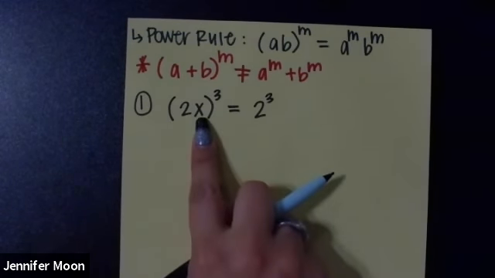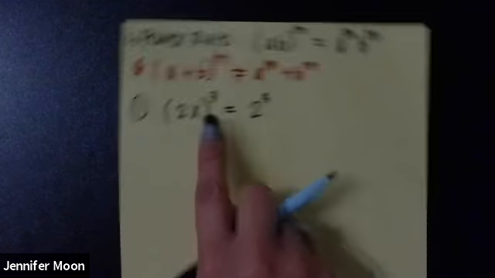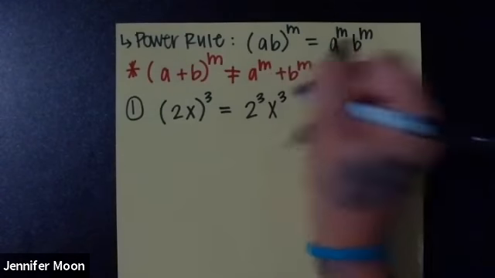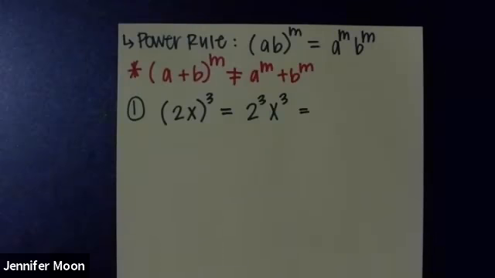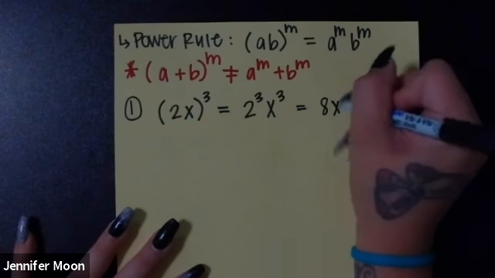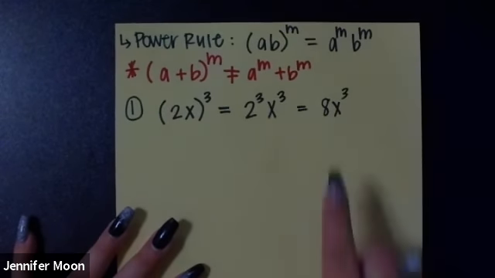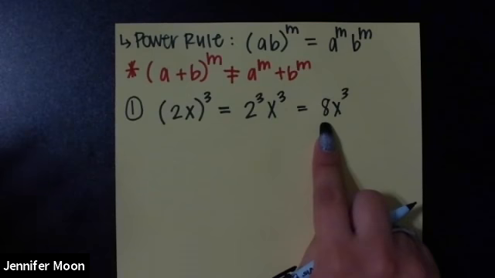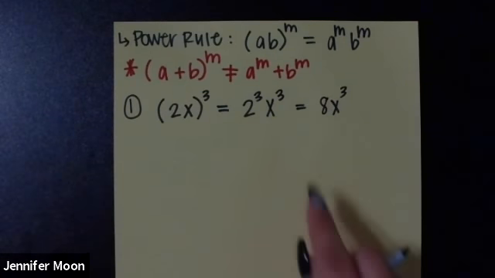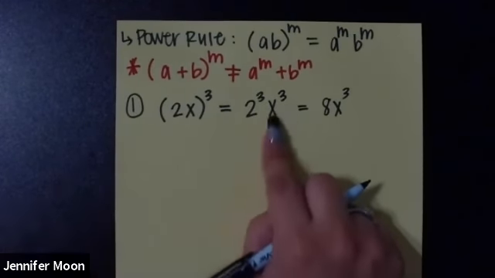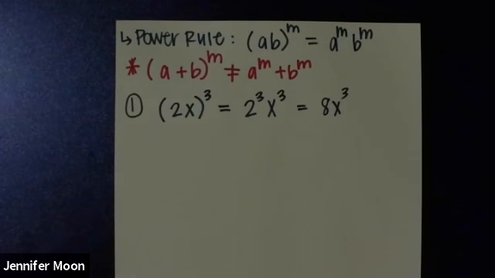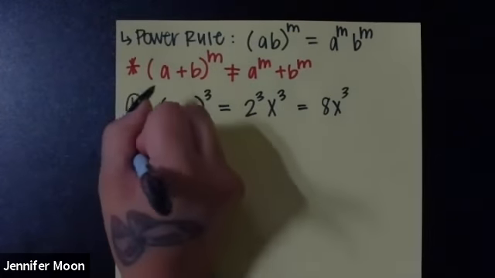And then my other term, my other base, technically, that would be a base, this would be a base, is x. It's also going to get raised to the third power. Just because I don't know when it wants you to evaluate it, 2 squared is 4, 2 cubed is 8. This would actually be completely evaluated by doing 2 cubed equals 8, okay? That makes sense. 2 cubed, 2 times 2 times 2, you get 8. You can't do anything there. It's just x cubed. Okay, I'm gonna do one more example here.